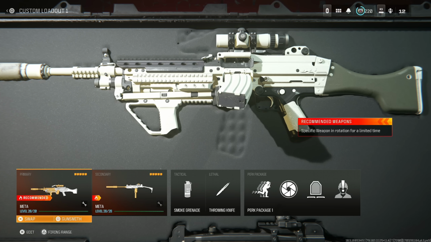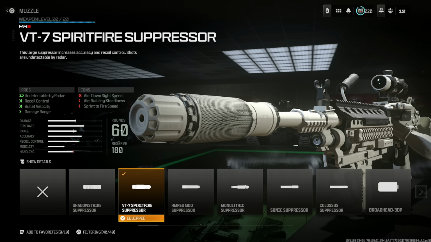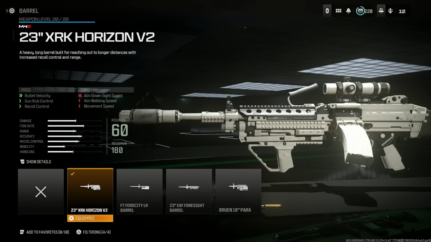Next is a strong contender for the long range meta, and this is the Bruin Mark 9. Put on the BT7 Spirit Fire Suppressor for being undetectable by radar, recoil control, bullet velocity, and damage range at the cost of aim down sight speed, aim walking steadiness, and instant sprint to fire speed. Throw on the 23H XRK Horizon V2 for bullet velocity, gun kick control, and recoil control at the cost of aim down sight speed, aim walking speed, and movement speed.